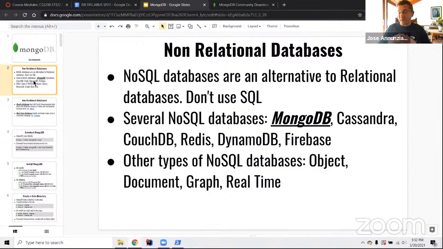But in parallel, there have been many different types of problems that have required databases where the relational way of thinking about the data, as relationships between data sets, is not applicable. There are many other types of problems out there that relational databases basically don't cut it for.